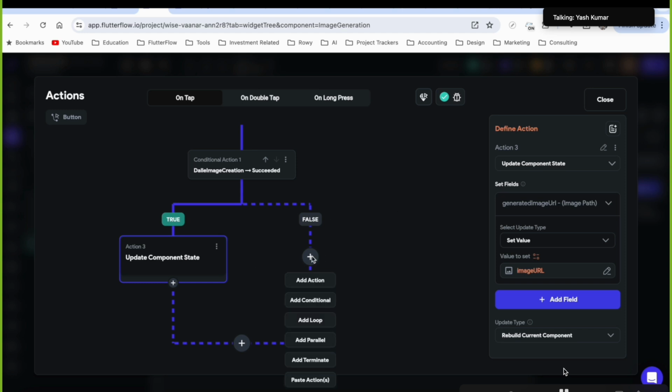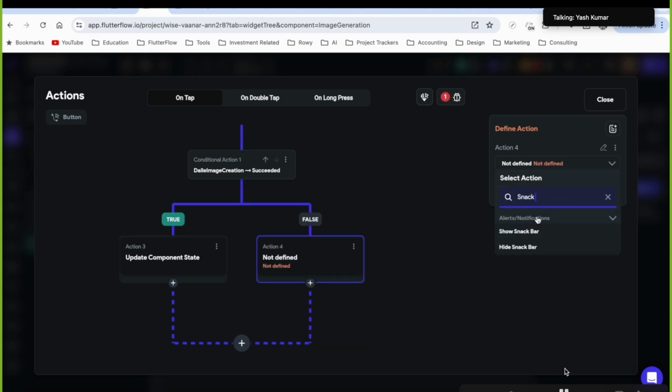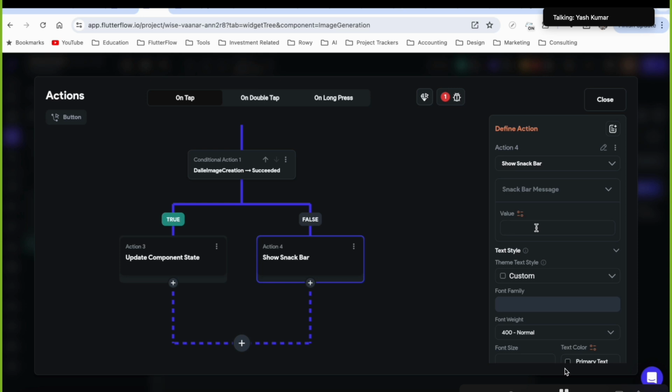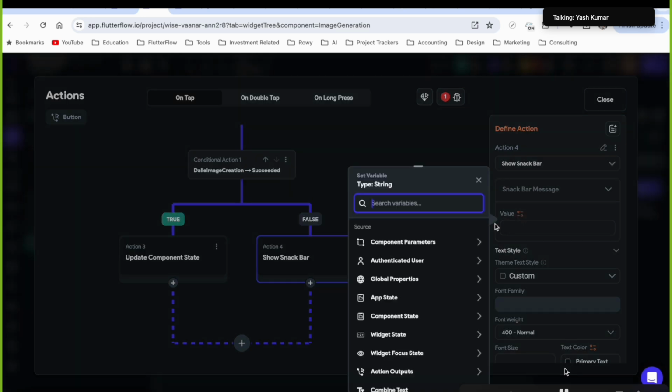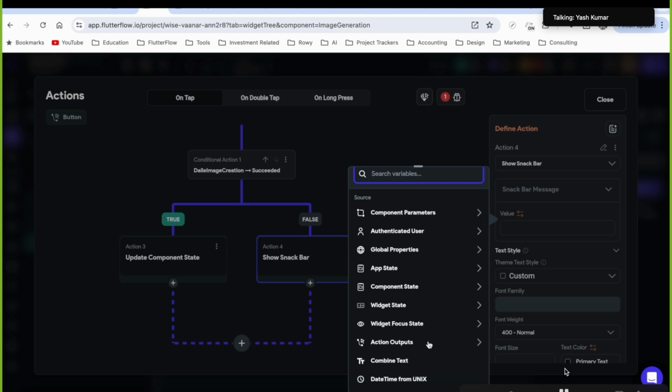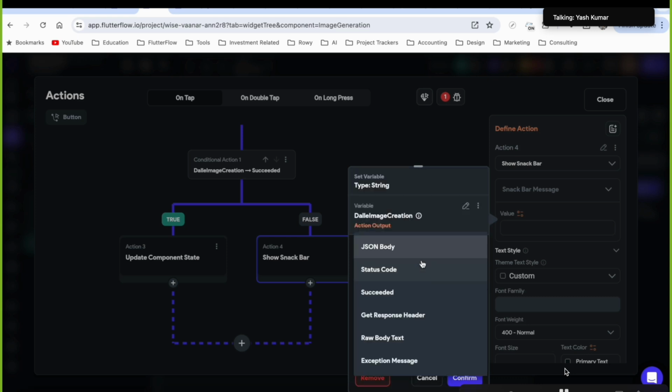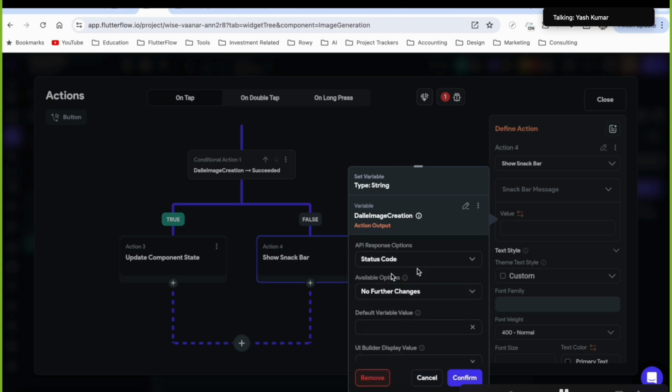And for false, I am just going to add a snack bar where I want to pass on the error code that might have come from the API, so that I know that if something goes wrong, what is wrong. So you see there is a status code that the API would pass by default.